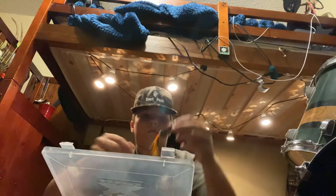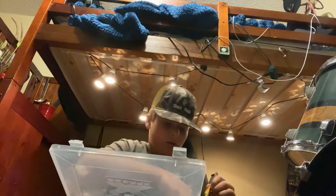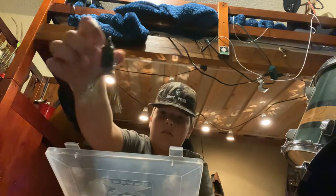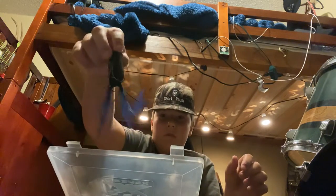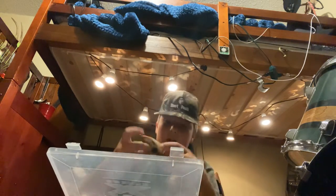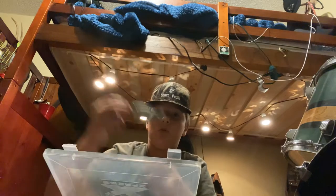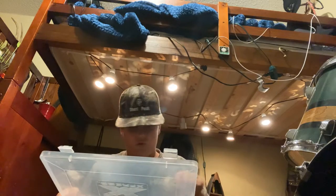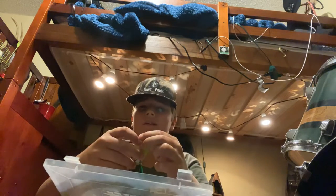I actually got these for Christmas this year. H2O Express — another Bullfrog, it's more like a Bluegill color maybe. Got an H2O Poppin' Frog — I've had this one for a while, tied it on a bunch, already cut the line off. Got the H2O Poppin' Frog — I did a review on this actually. I don't think I really caught one on it but I caught fish on all these frogs. This frog my friend actually gave it to me at school one day for Valentine's Day.